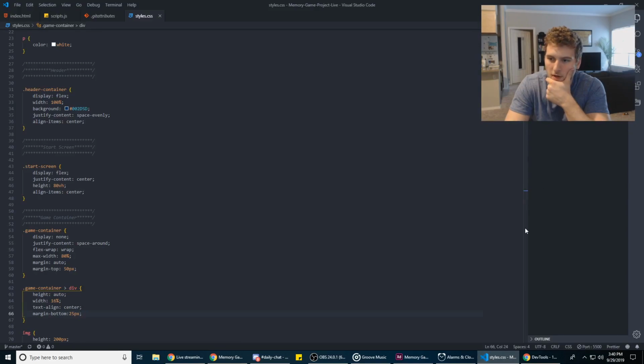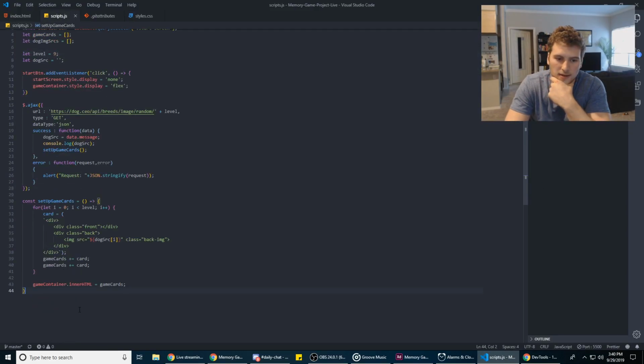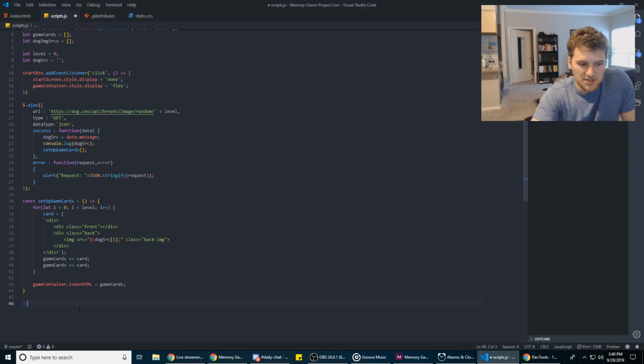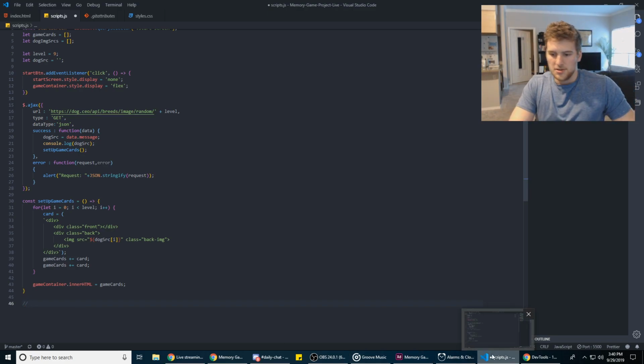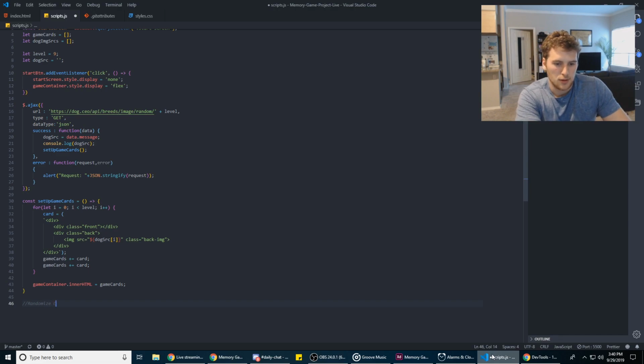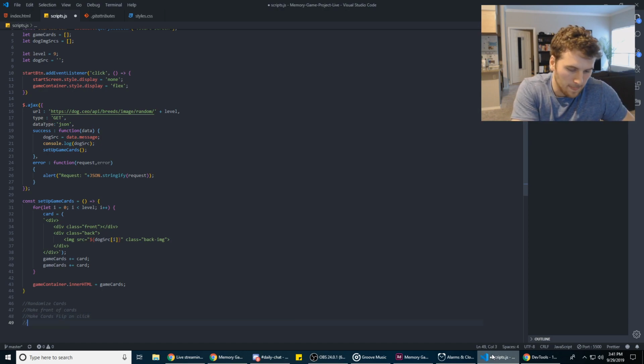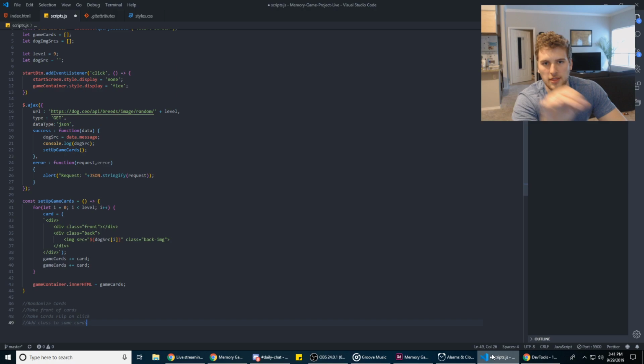So all we have left to do, we're gonna leave ourselves some notes here because I'm about to stop for a little bit. We need to randomize cards, make front of cards, make cards flip on click, add ID, wait, add to same cards. So we need to add a class to the cards. So if you click on one card and then another card and it's the same, we need to be able to recognize that.